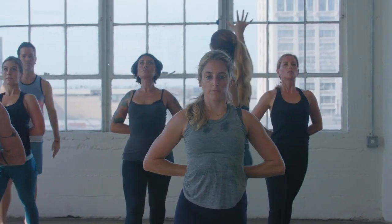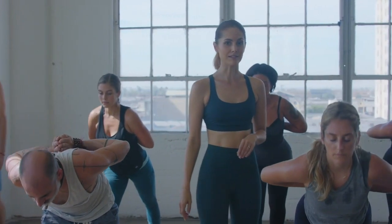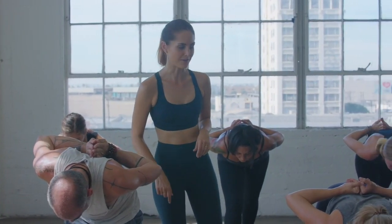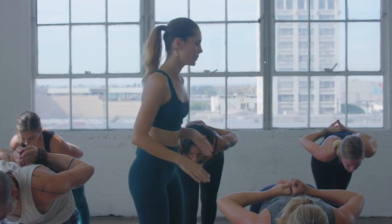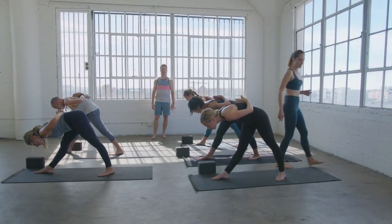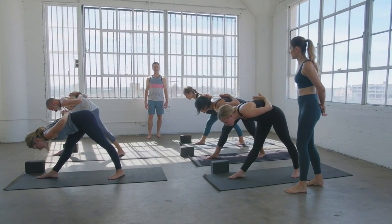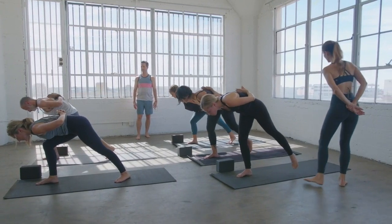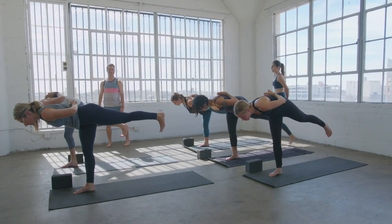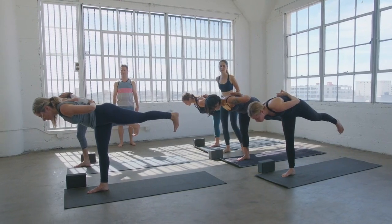Circle your arms up toward the sky, take a deep breath in, spread your arms out wide. Turn your palms to face behind you, bend your elbows and bring either your fists together or come into reverse prayer — hands behind the back, pressing the inseam of the hands together. Remind the shoulders that they live on your back. Take an inhale, lift your heart as if you were coming into camel pose. Exhale, fold out halfway — chest parallel to the earth — the whole time sucking the right hip back, turning the left hip down. Lead with your heart like you were in warrior three, extending through the crown of your head, breath still flowing, sweat still flowing.